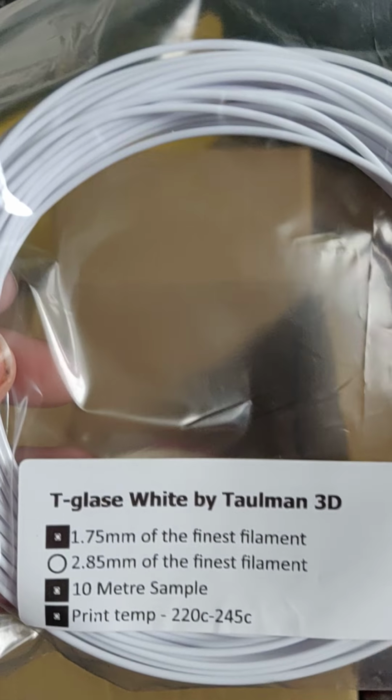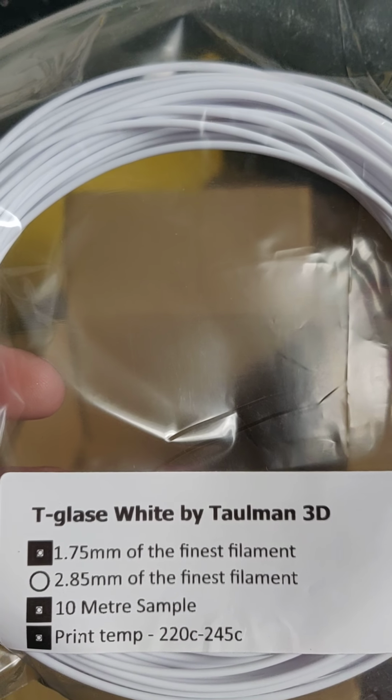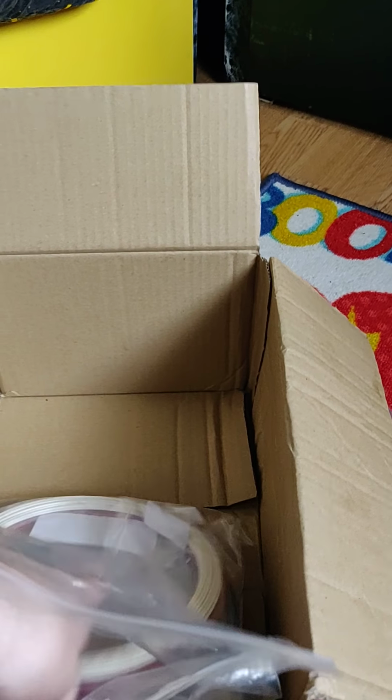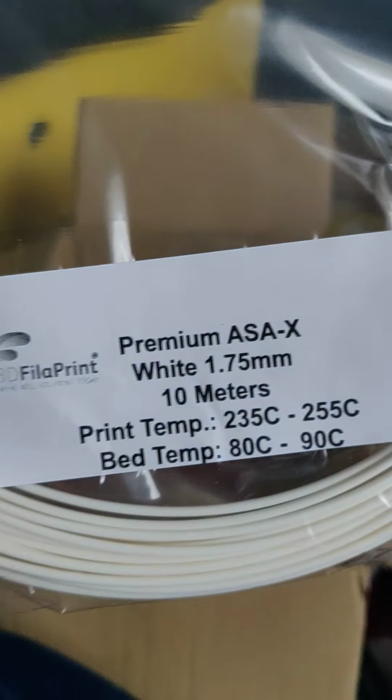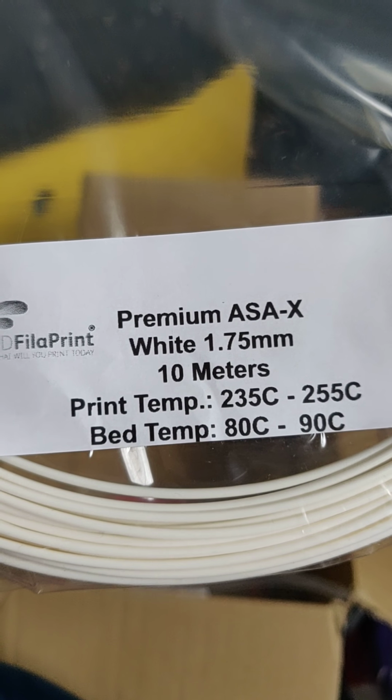Okay. Some of these might be really cool. I don't know. White by Tallman 3D. Okay. I'll get them out of the bag as I go along. Premium Asa X. Asa X? White.